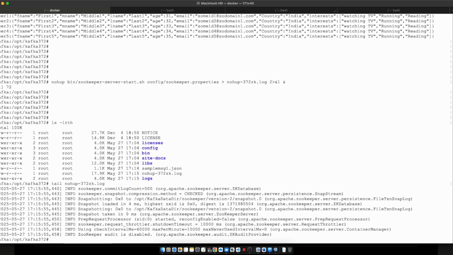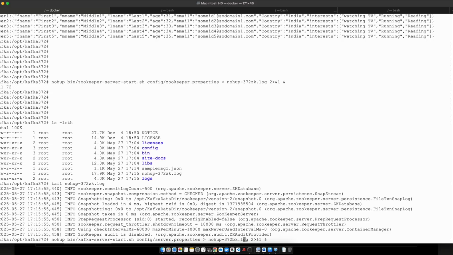Now let's start similarly our main broker. So I will use ampersand and I will use the simple nohup 3.7.2 broker.